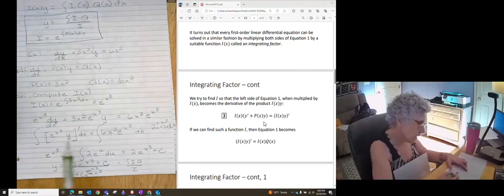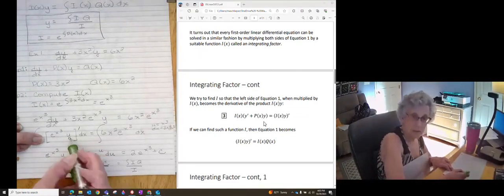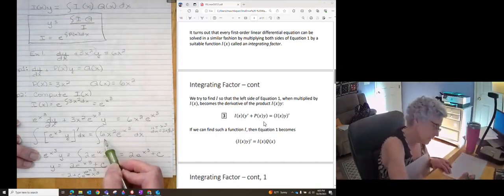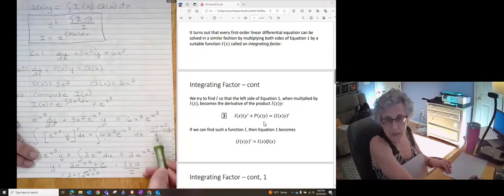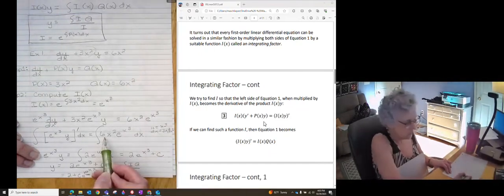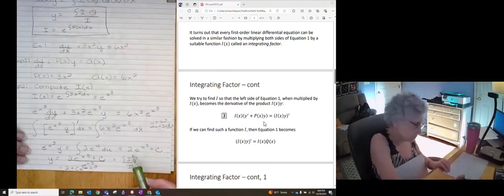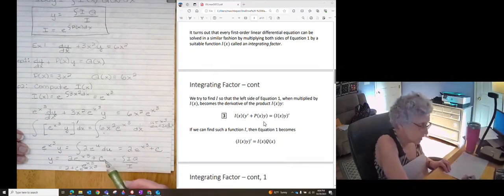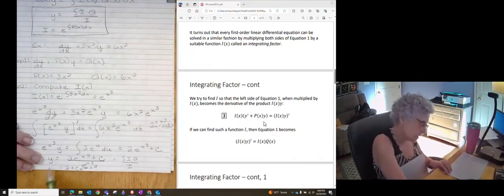When I take the integral of this, because this is the derivative of e to the x cubed, the integrating factor, times y, I get integrating factor times y. Then I take this integral. It took some u substituting. I let u be equal to x cubed. Then du was 3x squared dx. I had 6x squared, so that gave me 2 times e to the u du, which is 2 times e to the x cubed, because the integral of e to the u is e to the u, and u is x cubed, so plus c.